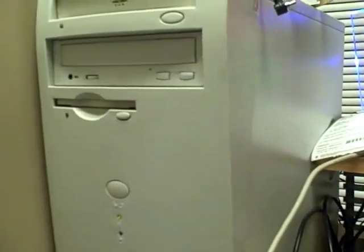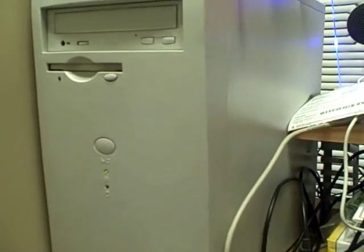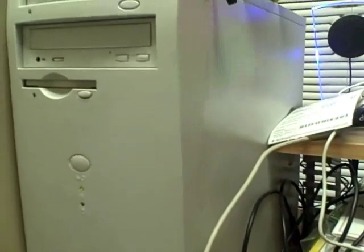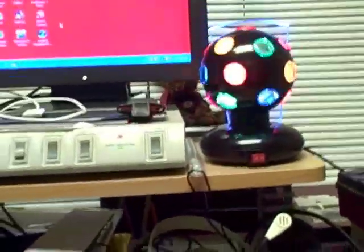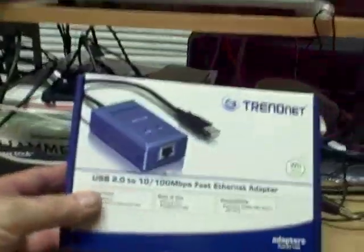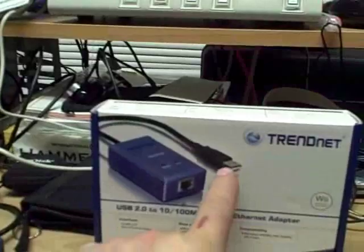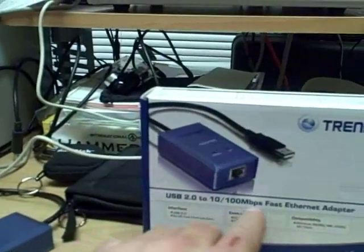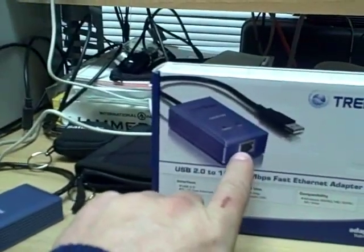If you don't want to use dial-up, there's a neat little thing I found at Radio Shack. This is more something to help with your computer rather than DJ stuff, but it can be used for that too. You need an adapter — I got this at Radio Shack, it's made by Trendnet, and it works with either USB 1.0 or 2.0, and from there it goes to your Ethernet adapter.